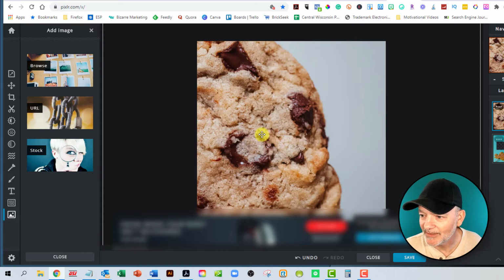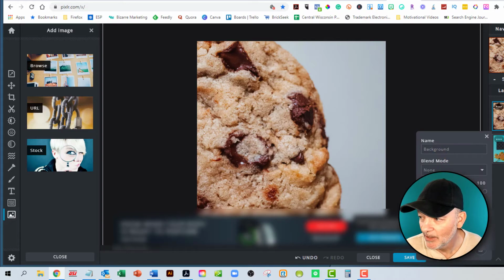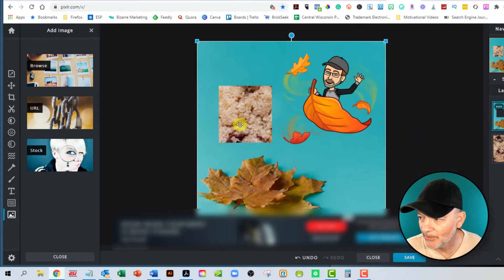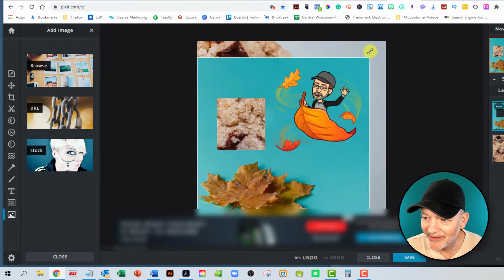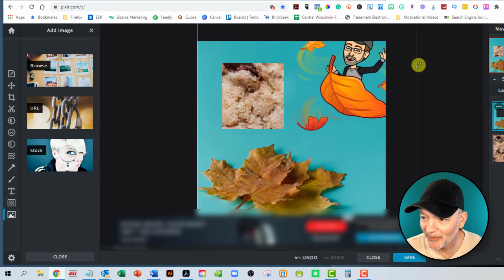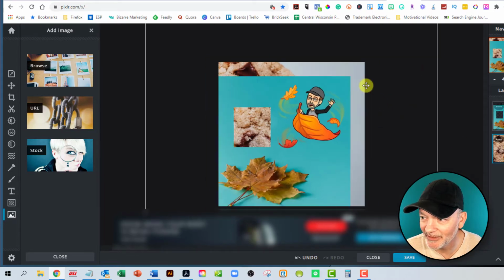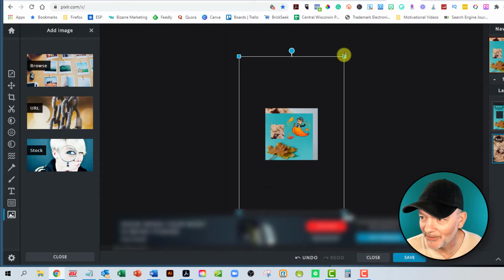So you can see now that that's on top, it's covering up the other image, but we want it to show behind. So you got to go over here and unlock this. And now you can grab and move it on top. So you can see the cookie's right there. So you can grab the little corners. You can see where the cookie's at if you want to make it bigger, smaller here. Or you grab this layer and do the same thing with there.